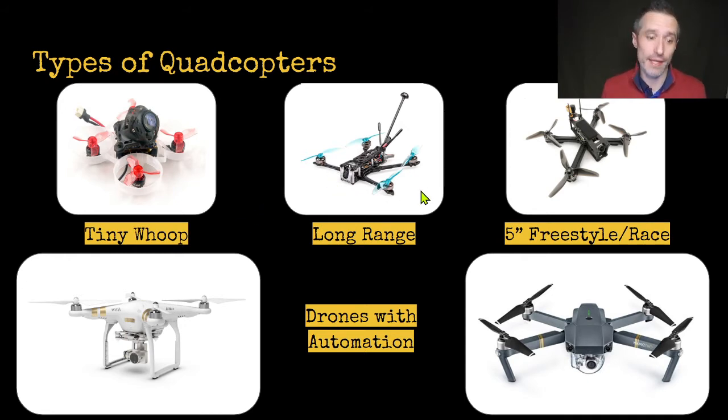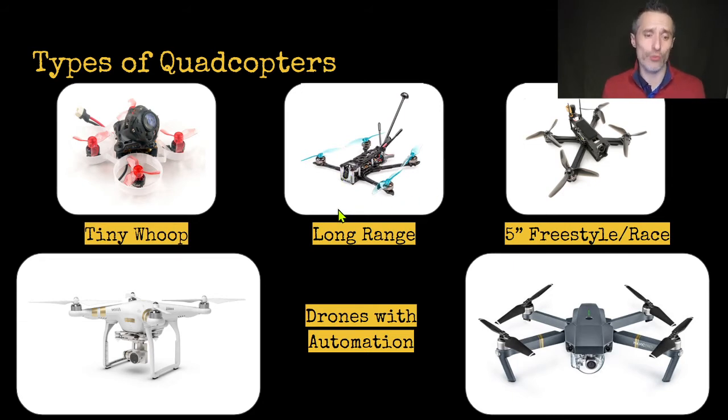Moving forward to the larger quadcopters, there are 3-inch, 4-inch, and 5-inch quadcopters. Now, what I mean by that is, for instance, this is a 4-inch quadcopter. That means that the propeller is 4 inches long. Okay, this is a 5-inch. That means if I was able to measure from here, and then I swung it around over here and measured to here, it would be 5 inches. Okay, so it's probably 2.5 inches from the center point to the end.